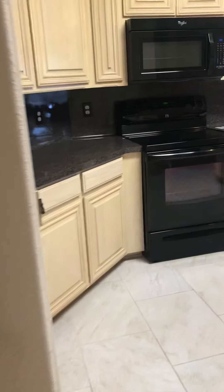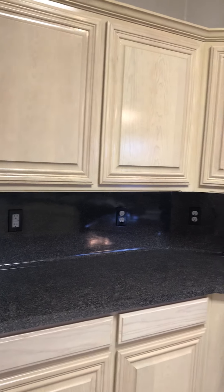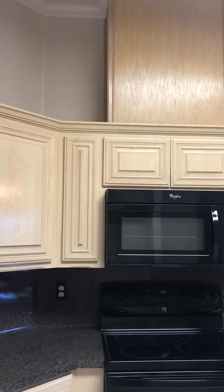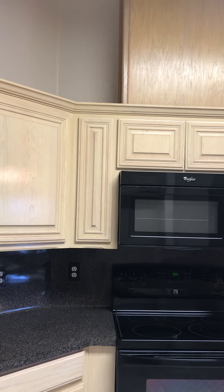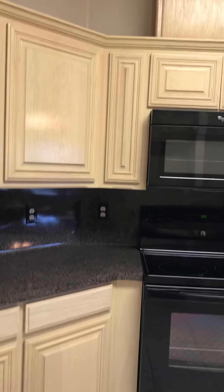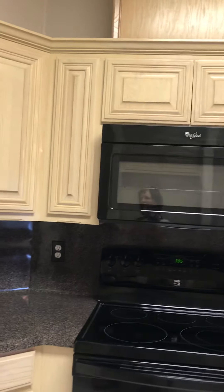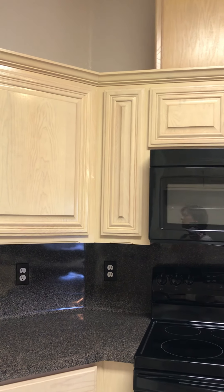Here's the kitchen. The cabinets look like they have a grain — it looks like it might be oak that they put some sort of glaze on. It's kind of glossy, kind of a beige color. That thing above the stove — is that a vent? It doesn't really match. I wonder if they used to have a vent over the oven and then switched to that.